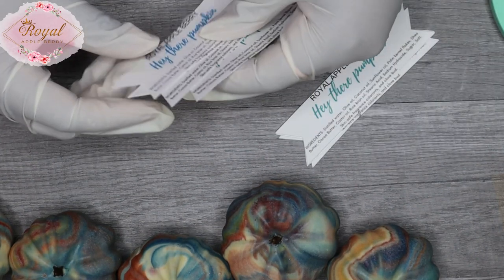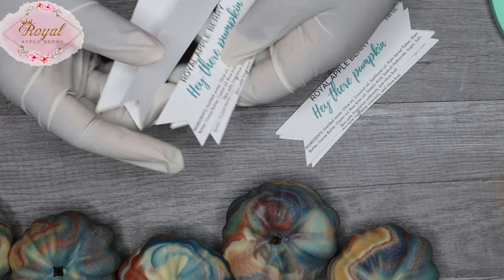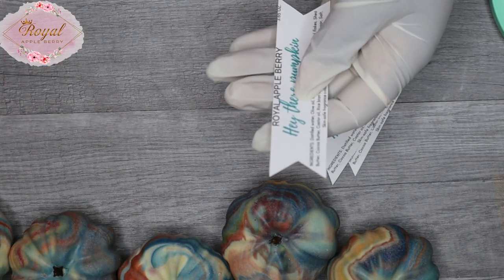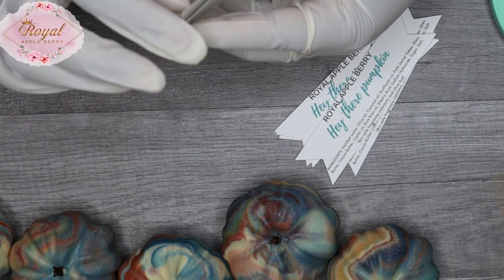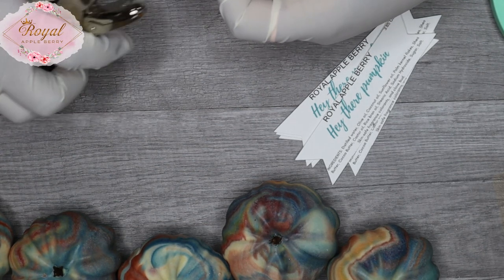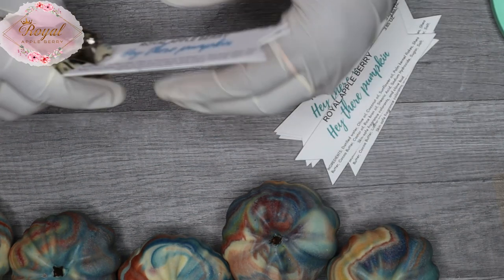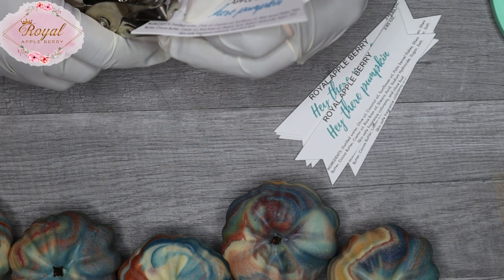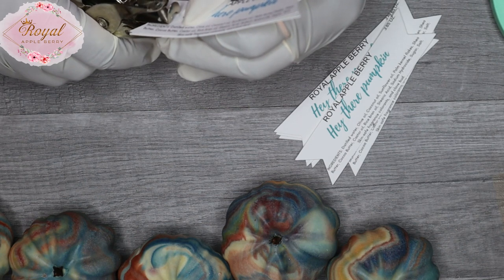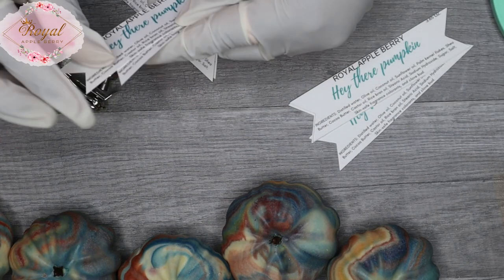So yeah, I just wanted to show you guys some of the little things that I do to prep these, get them tidied up and ready to be shipped. So yeah, a hole puncher is always handy. If you can get yourself a Cricut, invest in one. I have the Maker. It is just so worth it. I don't care which one you have, they're just so worth it.